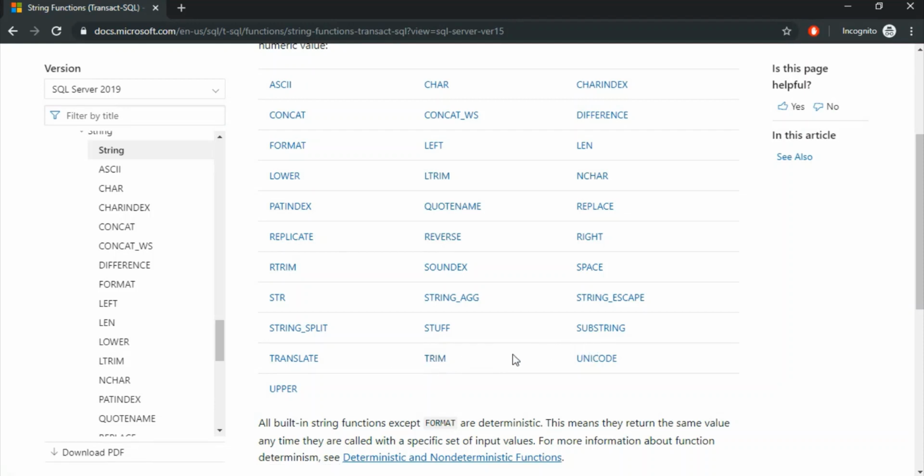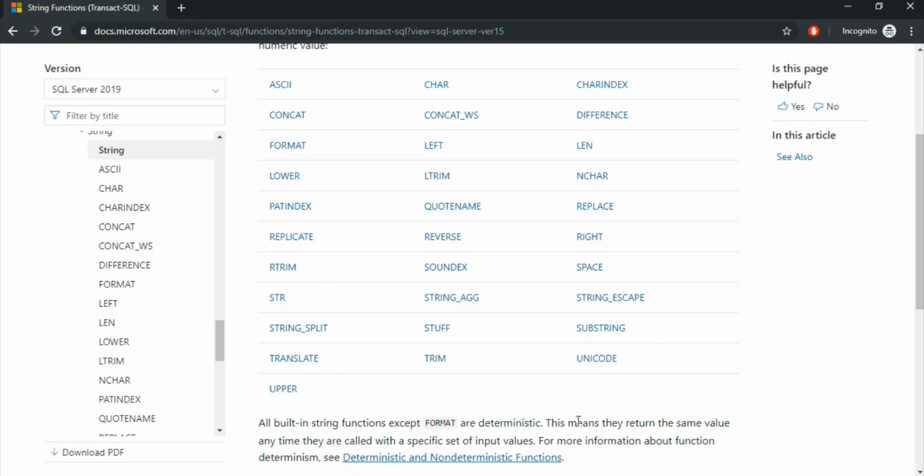You can make use of substring as well. If you want to get the substring York from New York, you can do that using substring. Also there are upper and lower, so you can convert a particular string to upper and lower case. And you can use string split to split the string based on a particular delimiter.